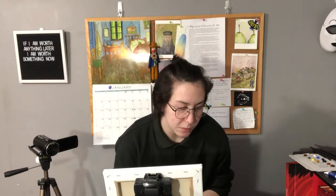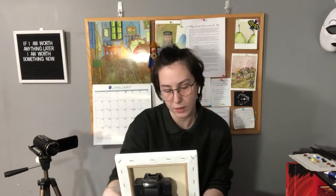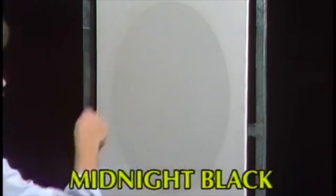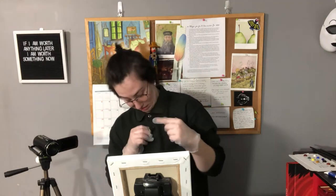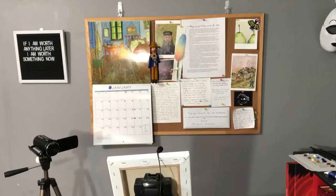We have an advertisement. I have to turn it this way. Today I've taken a little piece of contact paper and just cut an oval out of it. Then we've covered the whole inside of the oval with a thin, even coat of liquid white. Every time I do these, he either has an oval and liquid white, or both of them, or neither of them. We're gonna try it today. Take this off, fucker. God! I have an oval now. It's not good. It's something.